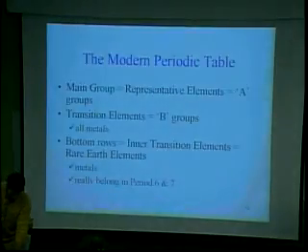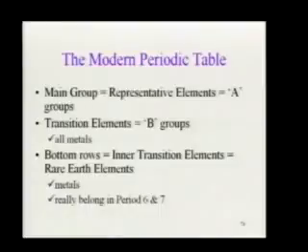So that goes right in between 88 and 104, and that's in a similar space in period 7. Okay? They're just pulled out because if they're wedged in there, it throws off the proportion of the entire table, and it makes it not as geometrically and aesthetically pleasing. Okay? So they're pulled out a little bit. All right, so those are still considered transition metals because of where they're supposed to be. Okay, so keep that in mind.